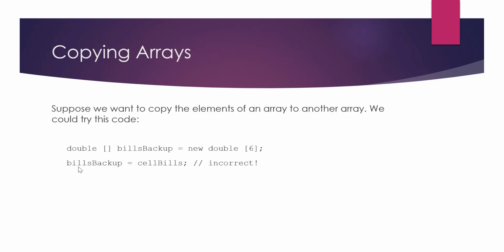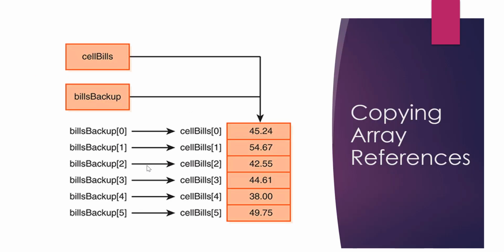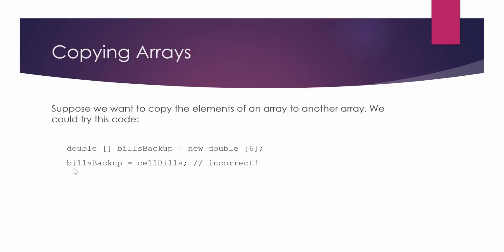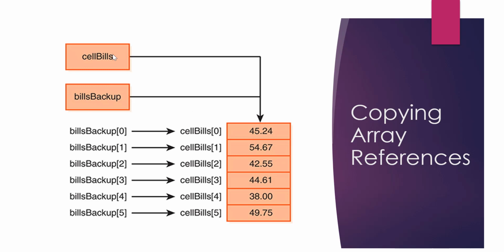Now, if we try to do this, where billsBackup will be equal to bills, the original array, that will not be correct. Why? Because what you are actually doing here is not copying the array elements, you are just copying the references. Remember, this is actually a reference. This is not an object. This is just the reference. The actual data elements were not copied. We only copied the reference. So what will happen now, we have 2 pointers pointing to the same location in memory, which is not what we want. Why will this be a problem?